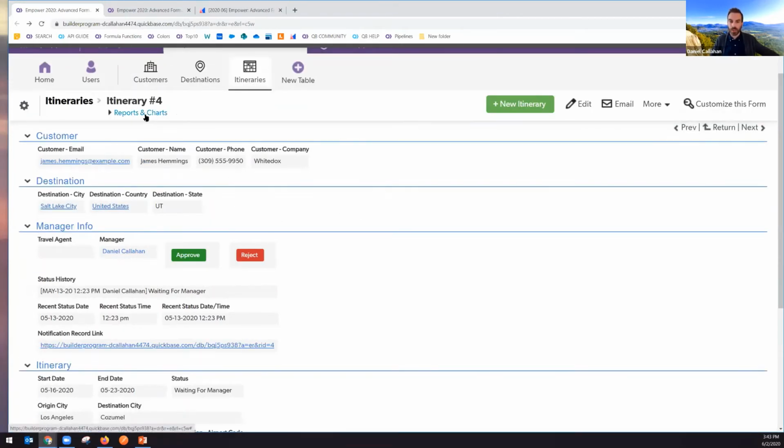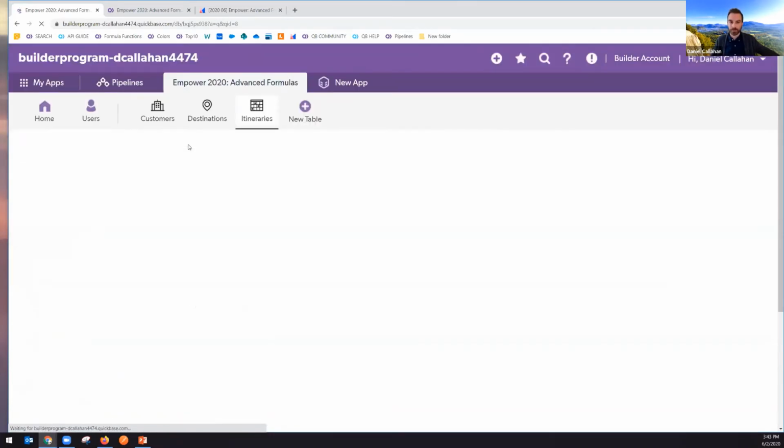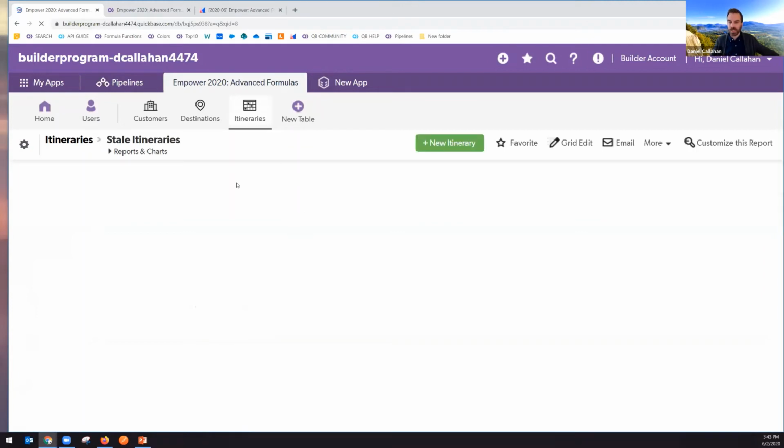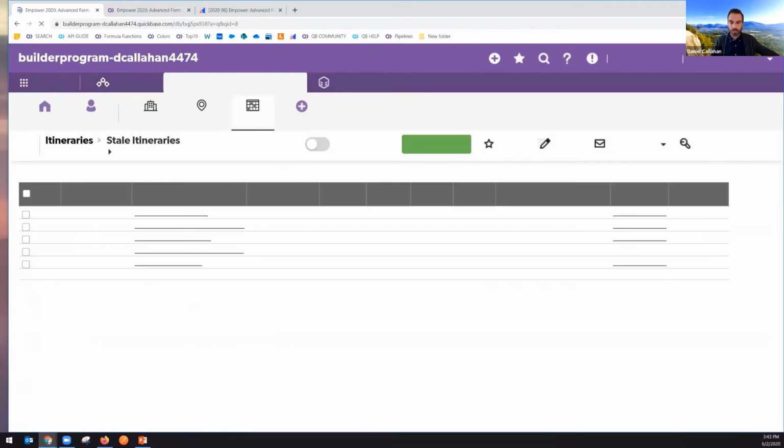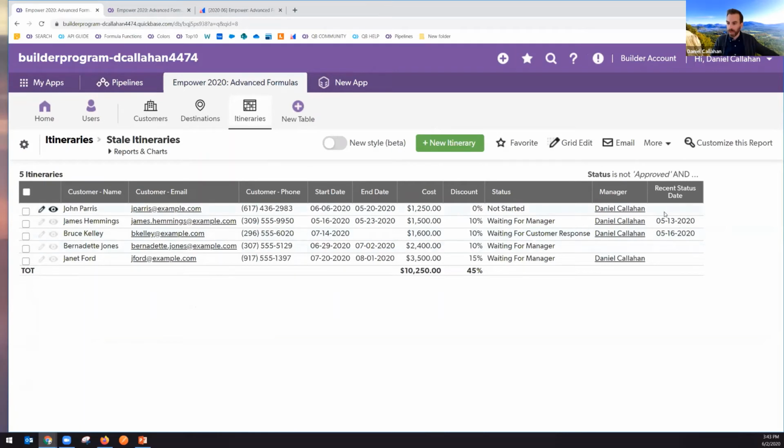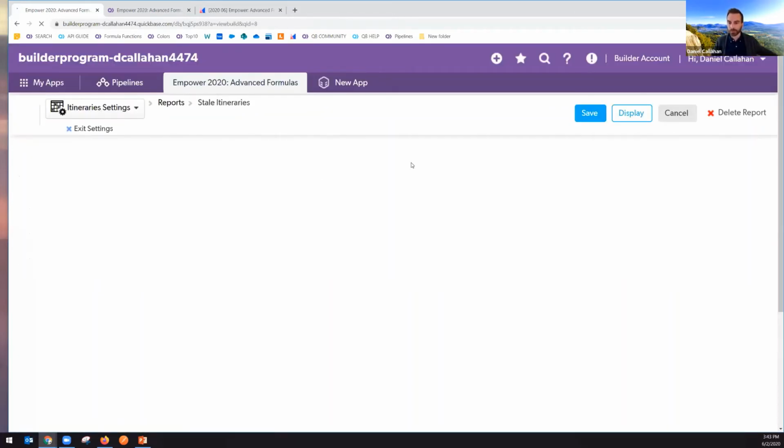At this point, we want to jump back into that stale itineraries report. And you'll notice it had some records on here that don't have a date. So this new filter is going to filter those out. Additionally, you can see there's already a filter on this report, and it's just filtering statuses that are approved or rejected out of here, because to the managers, those are kind of final state itineraries. They can't really be stale if they're completed, whereas anything that's not in that status, it's still in kind of a midpoint. So let's click customize this report.